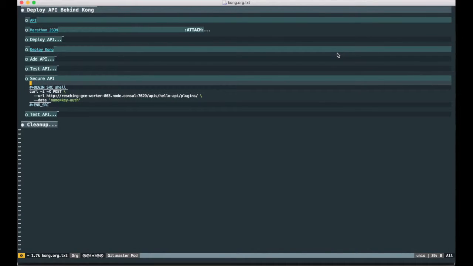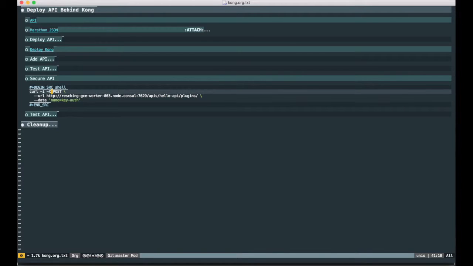Okay, that's great. We have our API installed and running in our cluster. We have it running behind Kong. Kong is basically acting as a proxy for our API. But let's take advantage of some of the features in Kong itself to showcase why you would want to do this. Let's secure our API. Right now, our API is open to the world. Anyone can access /hello and get a friendly message back. We want to lock this down. So let's turn on API authentication for our application.